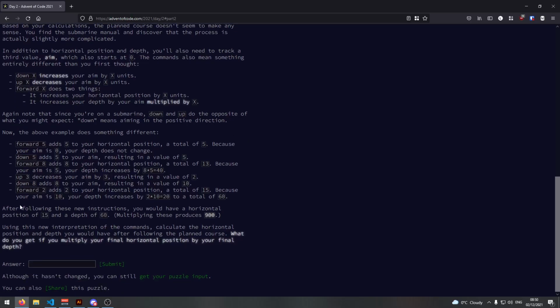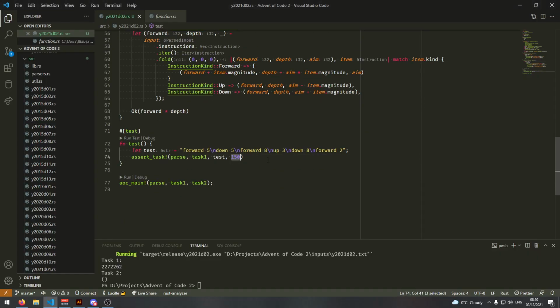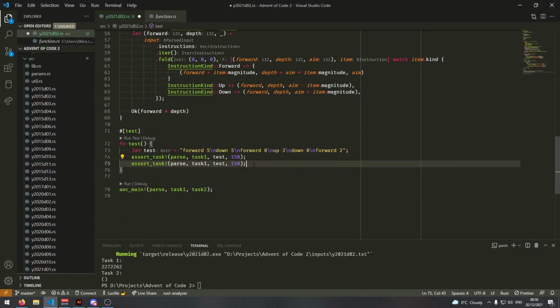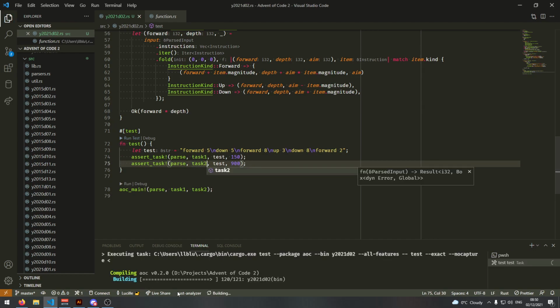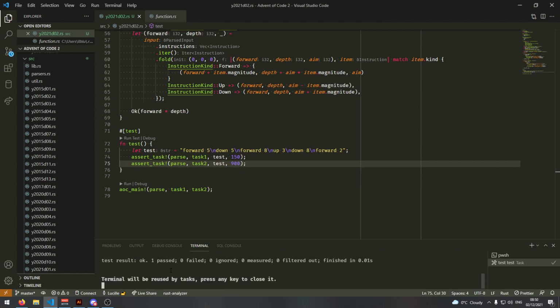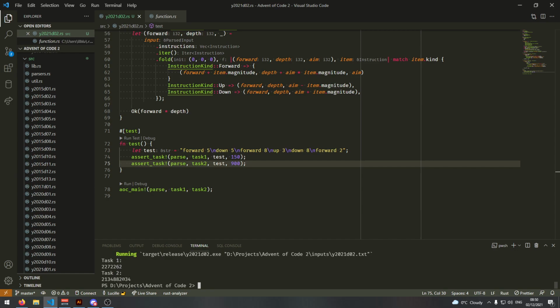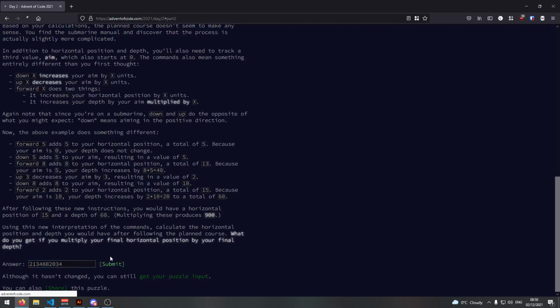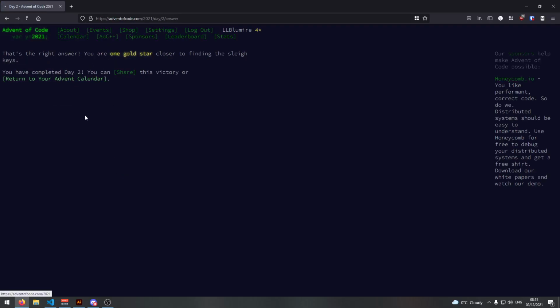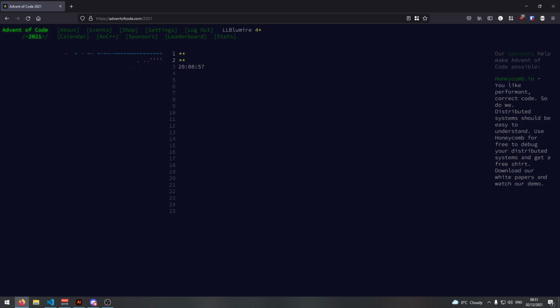Okay, after following all these instructions, this should produce 900. Okay, let's check that it does. 900 on task 2. Run test. Passed. Okay, let's have a look at our actual output. Big number. And task done. Alright, that was nice and fun.